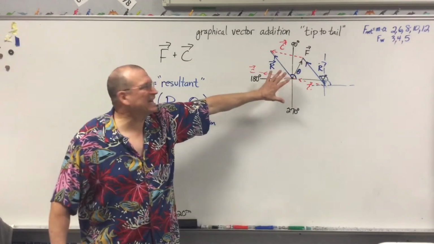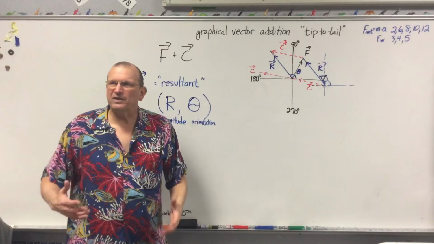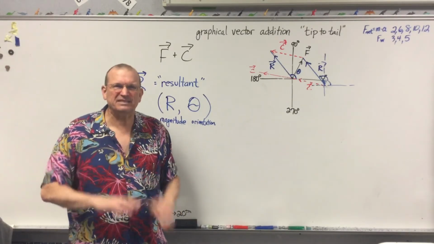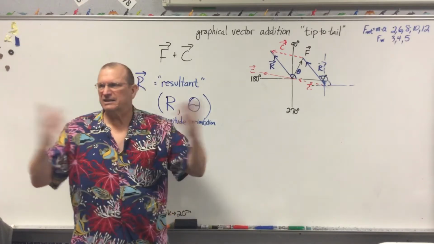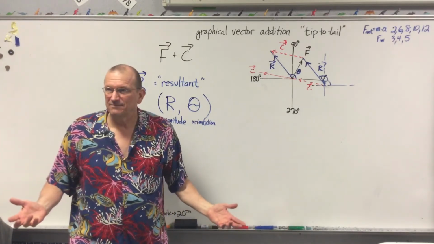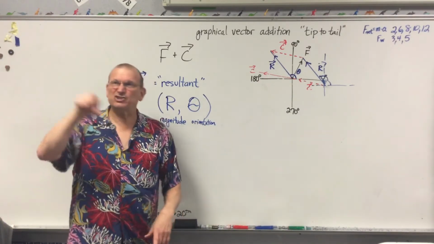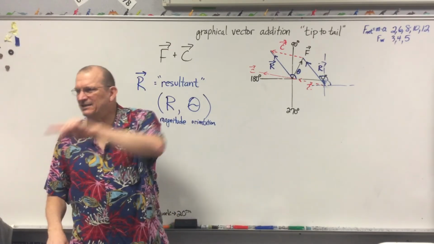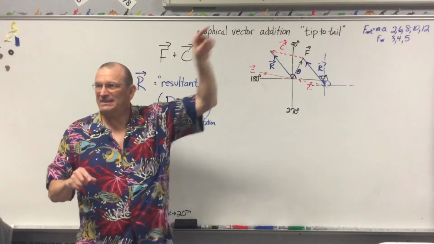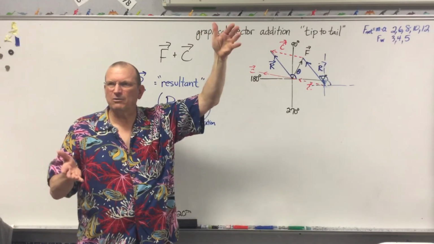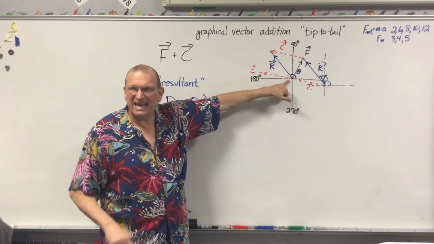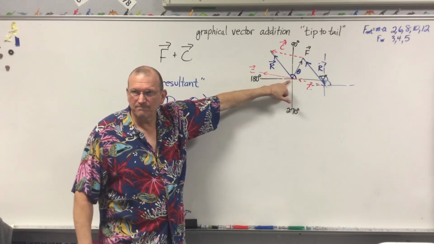So this is the idea of what you're doing with vectors when you add them together. You're connecting them tip to tail, and you connect as many as you're being told to connect, and when you're done, you have this chain of arrows, and you connect the beginning to the end, and that's the way it points. So you measure how long it is and an angle based on the tail of the first vector, and you're done.